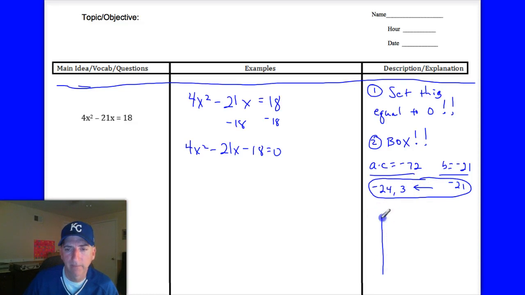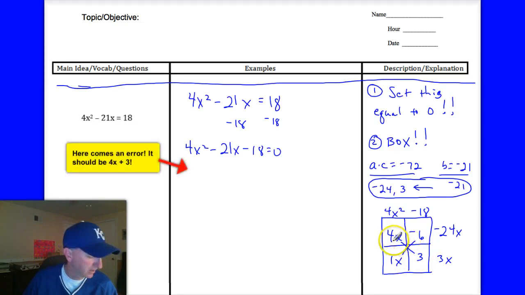So we're going to make the box now. And do you remember how this works? A goes here, which is 4x squared. C goes over here, which is negative 18. And then the factors go over here at negative 24x and 3x. And now we just plug them in. We've got 4x here and 1x here. 1 times 4, because it has to be that way. And then negative 6 would go here and then 3 would go there. So when we crisscross, the factors are 4x minus 3 and x minus 6. That all equals 0. Now you've factored this quadratic.